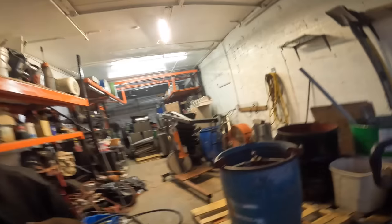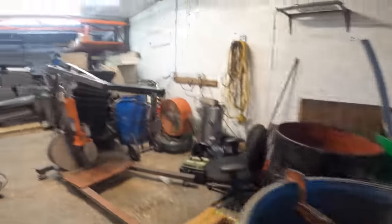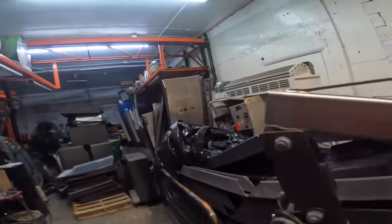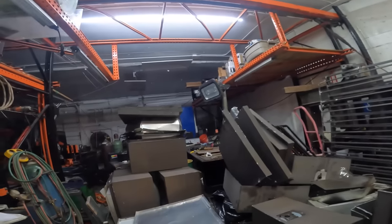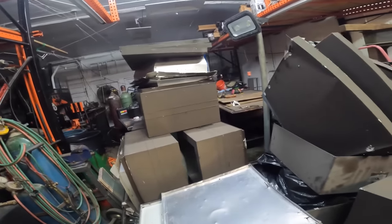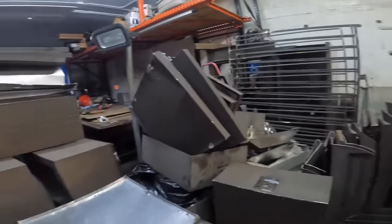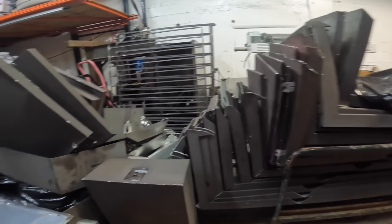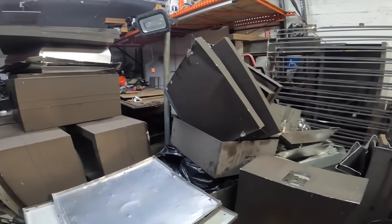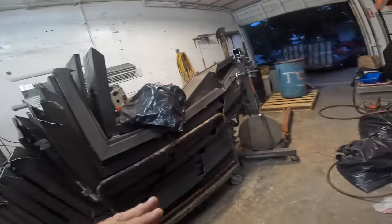But we have an absolute mess here in the shop. We got 3/4 of a barrel of transformers here. And then all this aluminum, which is pretty much ready to rock and roll. I'm just gonna back the trailer up, load it. I got 3 or 4 boxes that I think are pretty much, except for these two, stuffed full of stuff. So we're gonna have a decent little load to bring down to Miami. I need to get this stuff out of the shop because I'm going back to Orlando. I don't want to pile that stuff in here and offload it, you know? So we want to load this and get it out of here.